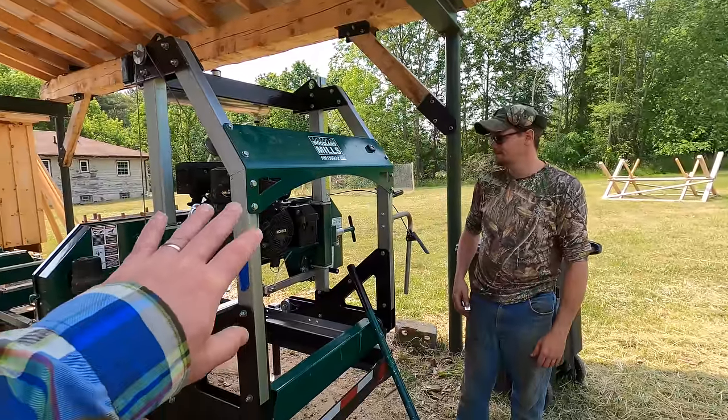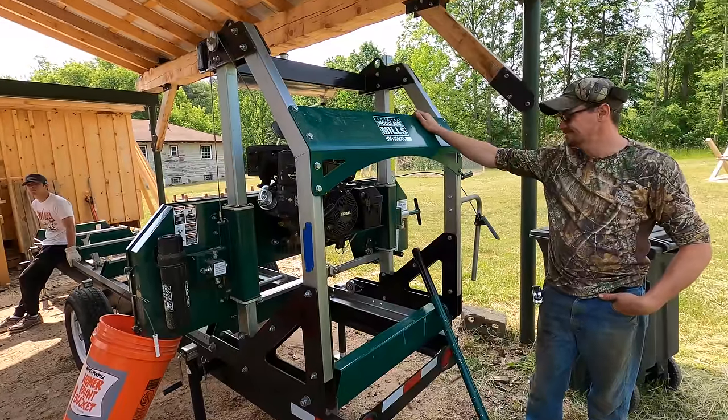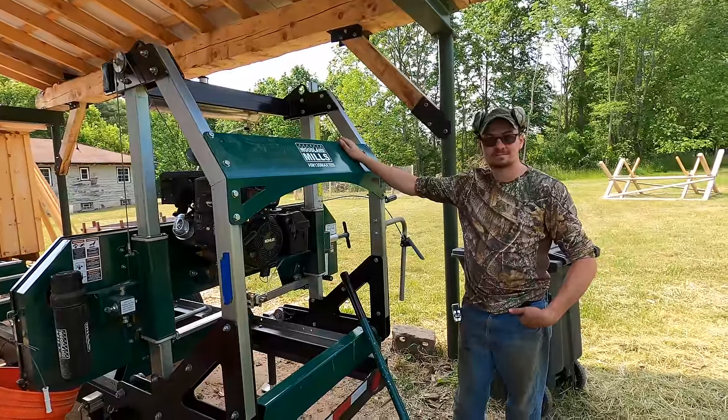Now, I want to be clear, the engine is designed around 3,600 RPM. We upped it a little bit for the amount we use it. You know, if we end up having to buy an engine sooner, then so be it. But the time we mill is less.